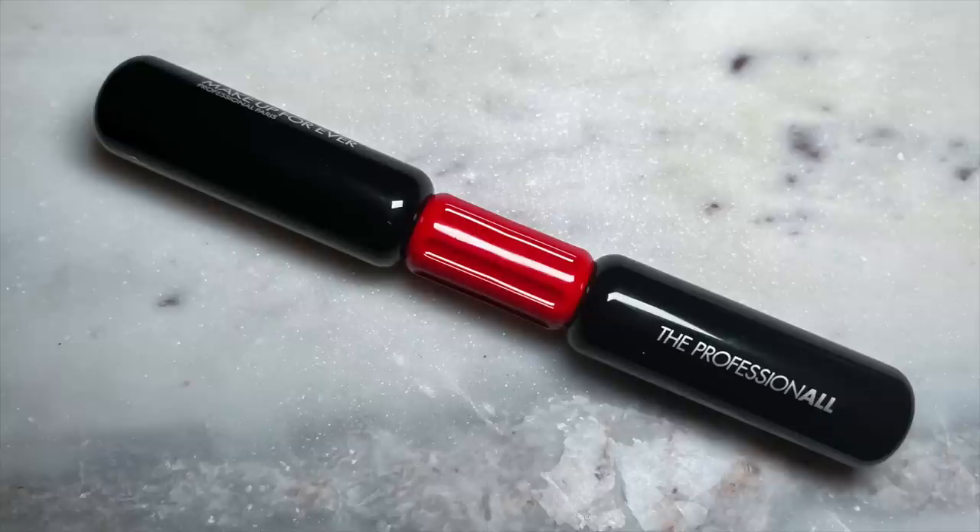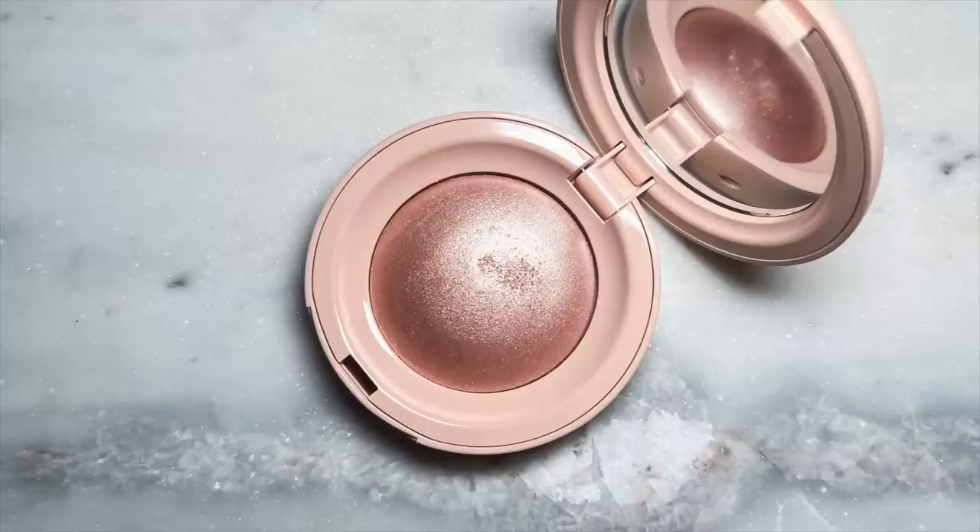I'm just going to diffuse the edge a little bit. I'm happy with that. I'm going to repeat it on the other eye and I'll be right back. I just threw on some mascara — I used my Makeup Forever Professional mascara. Now I want to add a little inner corner highlight, and I think the Mesmerize shade from Rare Beauty is going to be perfect — it's a little pinky. I actually really like how this is coming together. I think this is really pretty. What sold me was the pink on the lid. Now I've got to figure out a lip for this look.